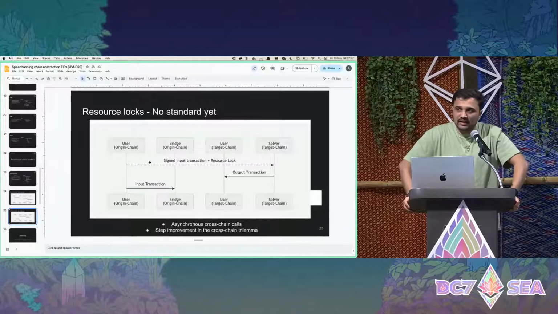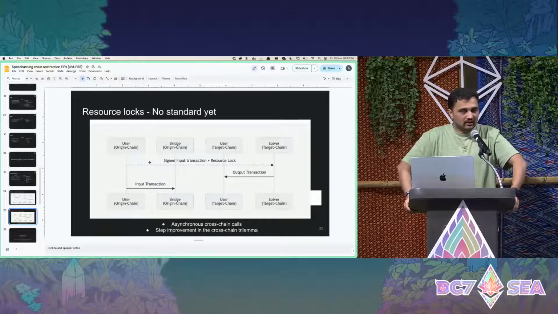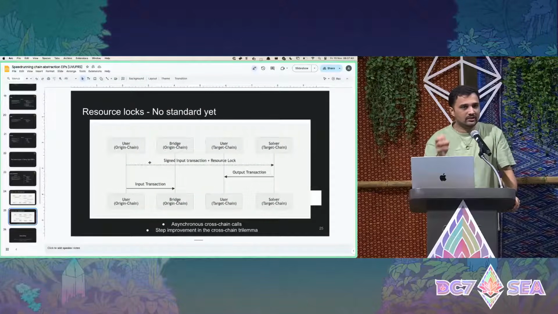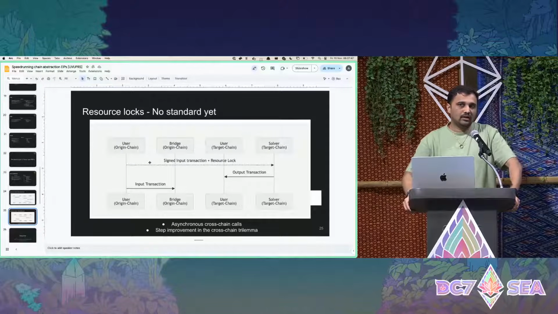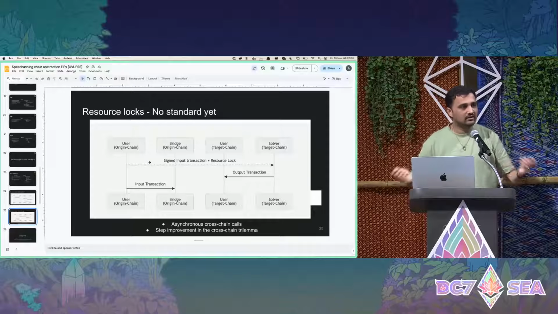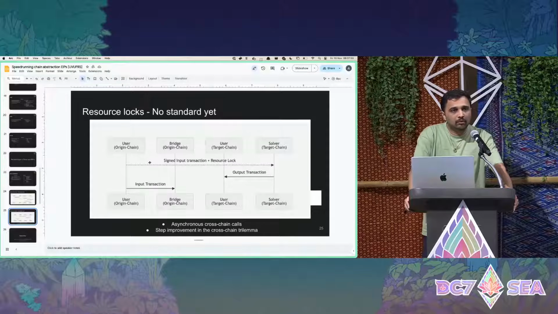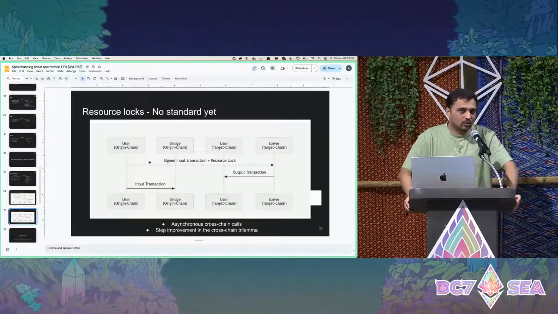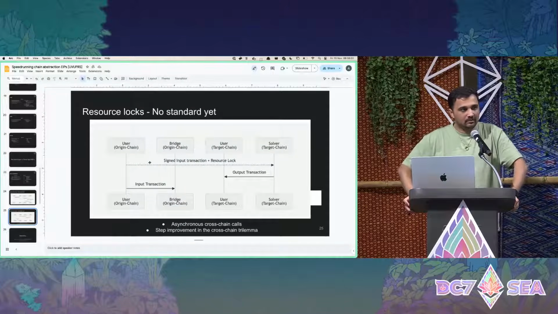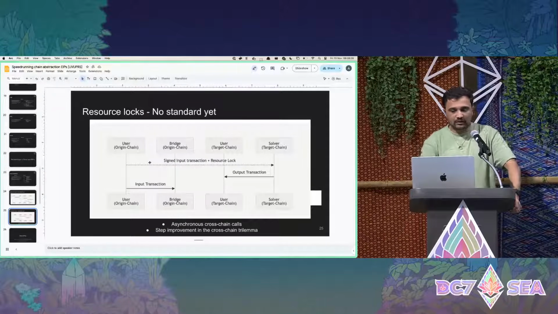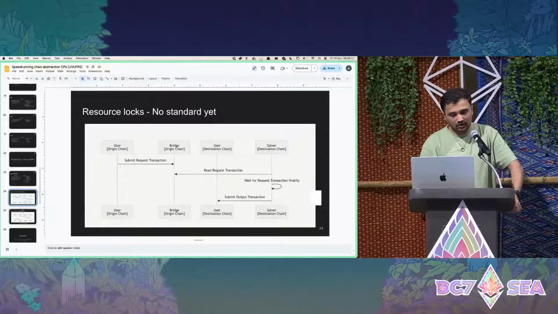Yeah, that's a good question. There are different places where you can put the lock. You can have a lock in a module. We looked at some of the valid ERCs where you can put a lock, where you can code different things in the module itself. You can either put the lock at your account level, so whenever you receive funds they are locked for some time, or you can put it on a token, so whenever you wrap it, you basically lock it. But yeah, there is this initial friction, and so if the user has not locked it, it will go through this path. If the user has locked it, it will go through this path.